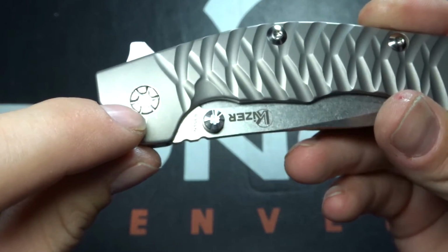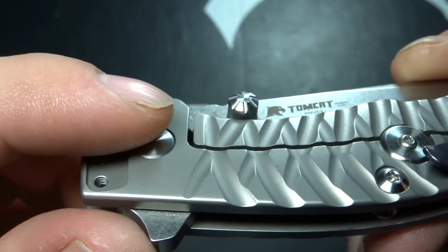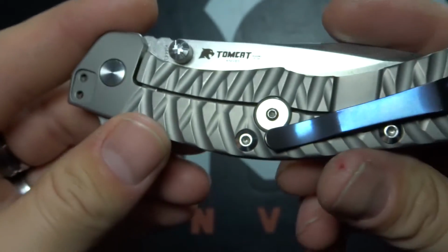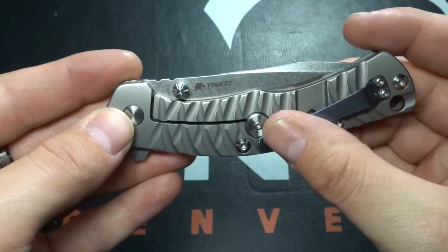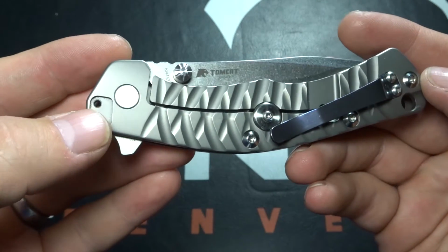I wish they would have done away with this pivot here and put a normal pivot, but I love how they made this one flat and flush with the knife. It looks absolutely gorgeous. This is a one-sided pocket carry only, right side, and it is a tip up or tip down carry, as you can see.